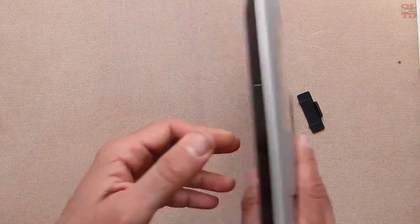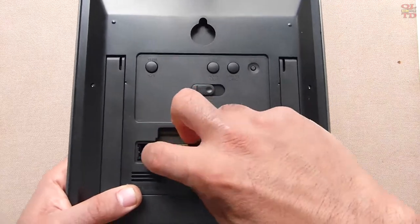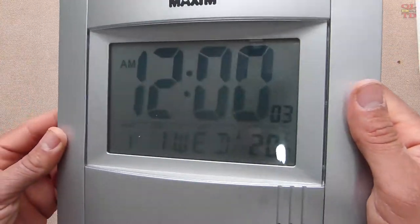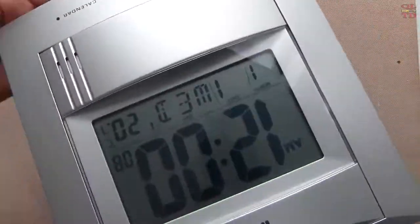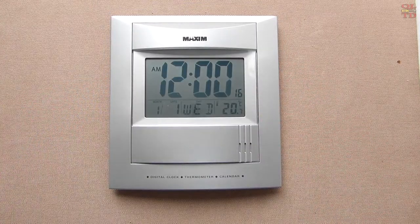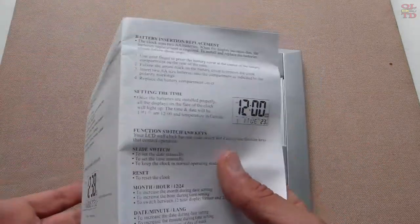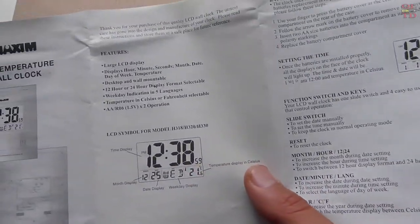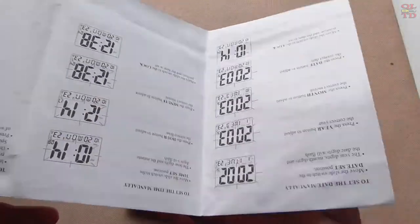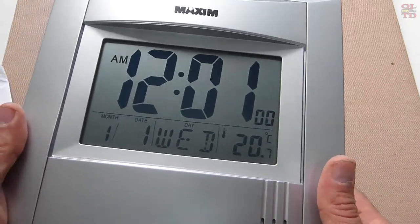Let's grab some batteries and see. And as you can see, it's working. It's hard to avoid the reflection. Let me adjust the camera. According to the manual, we have 5 languages. You can change the language, but I guess it's for the day. There's nothing else to translate here.